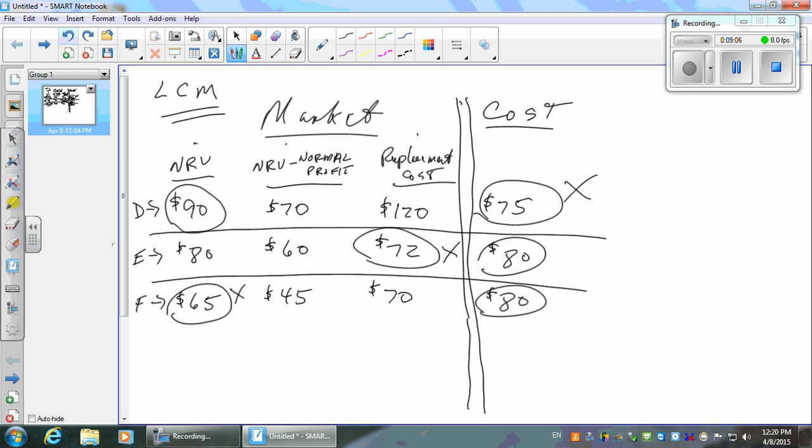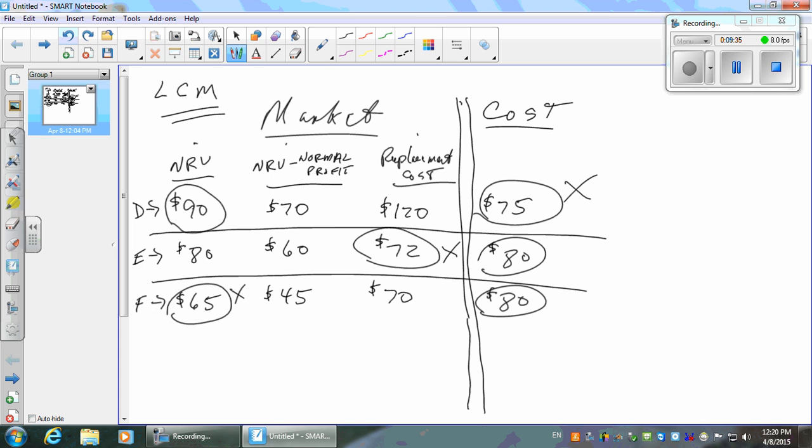Okay? So then let's say we're going to do it for the inventory as a whole. We have just these inventory items, one of each, just to give an example. Could be 1,000, could be 1,000,000, I don't care, whatever many you have. You take the quantity times the cost, right? What would we do if we were going to do the inventory as a whole?